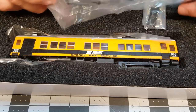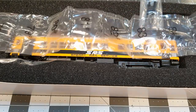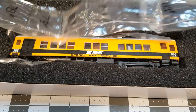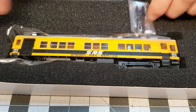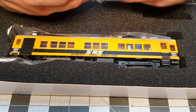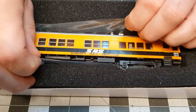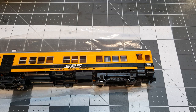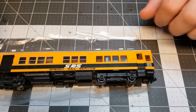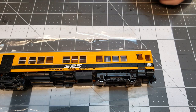Here's some separately applied detail parts. Actually, it's just a very few detail parts, and we'll save that for last. A few more details here. This is a Walthers kit.